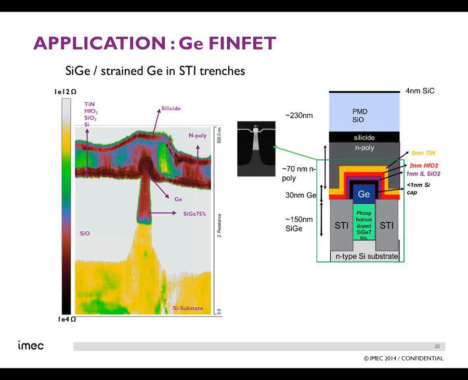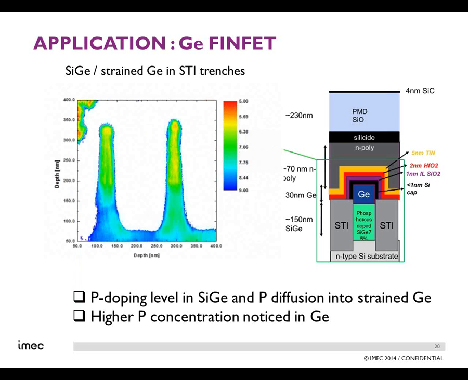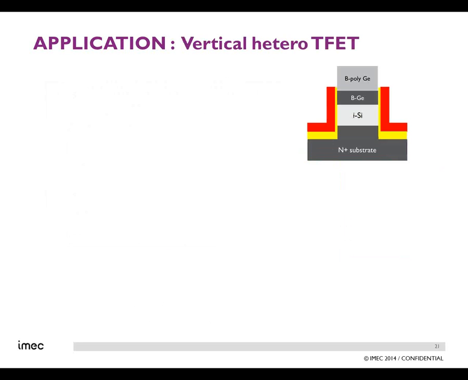So we were able to measure it, that's what you can see on the left hand side, and also we were able to identify, you see here these very small red spots on top of the fins. We were able to identify the presence of high phosphorus concentration inside the germanium, high conductivity inside this germanium, which is what we want to have actually. We want to have a very conductive material.